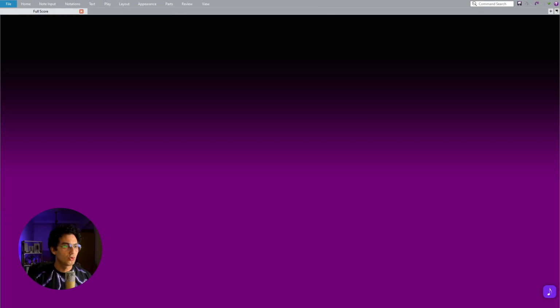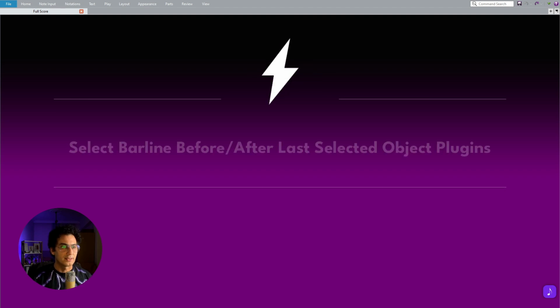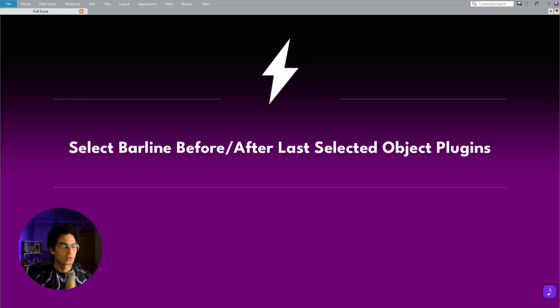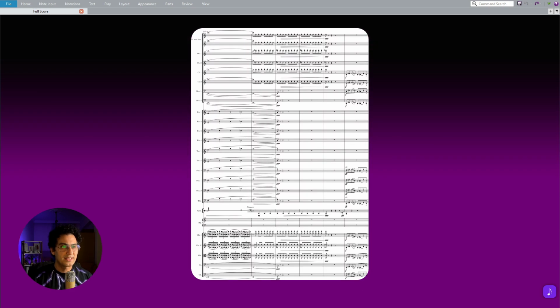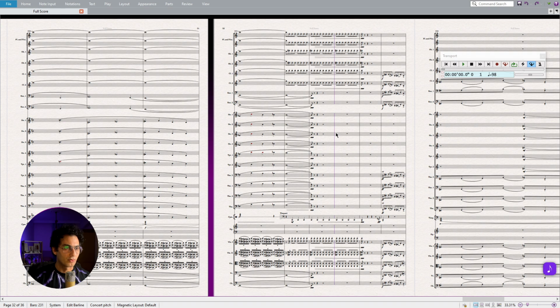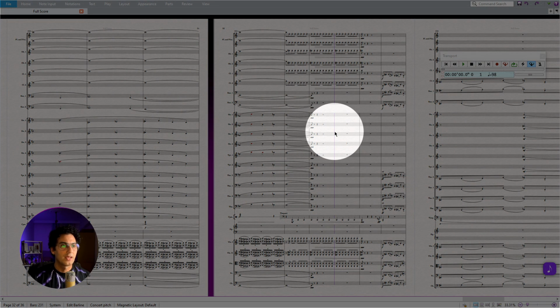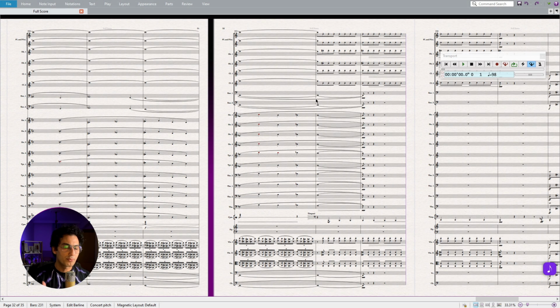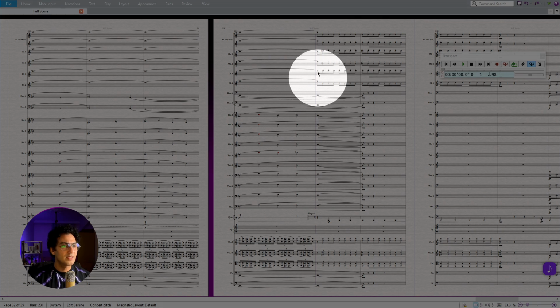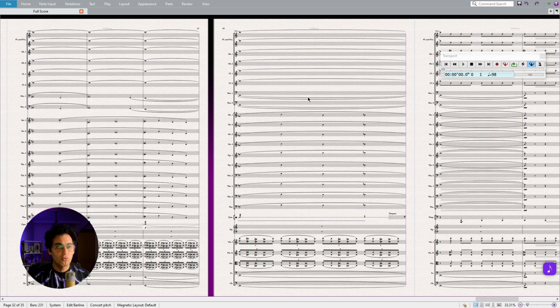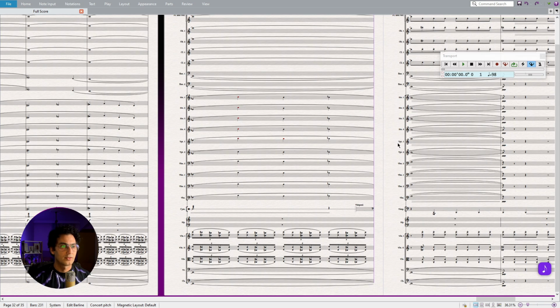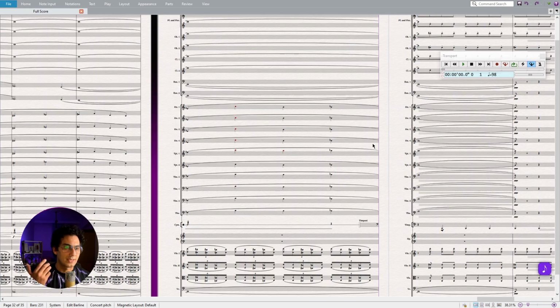Alright, now let me introduce you to a brilliant set of two plugins that are extremely useful, especially when working with large orchestral scores where precise adjustments are crucial. In Sibelius, inserting a break requires selecting the bar line and then executing the appropriate shortcut. However, this can be quite challenging when dealing with extensive scores because the view makes mouse clicks difficult, thus requiring continuous zooming in and out.